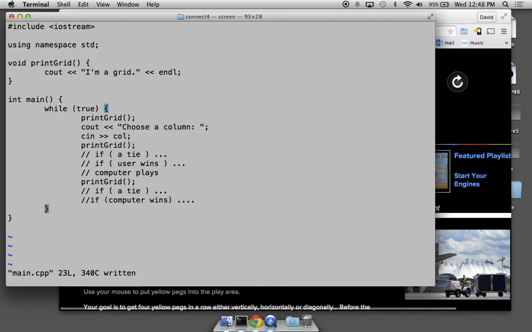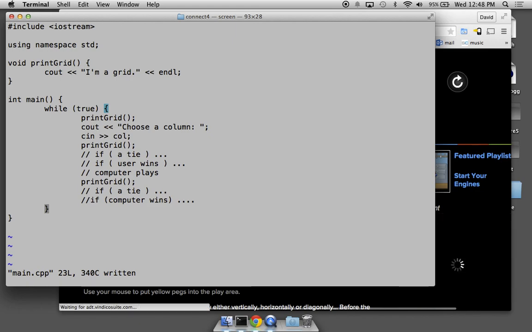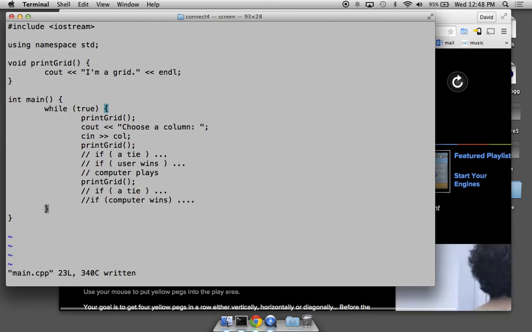So that's just like the tic-tac-toe problem too. So you're going to ask the user to input a value, check for a tie, check for a win. If not, then have the computer make a choice. And when you have the computer make a choice in tic-tac-toe, and we'll do the same thing here, we'll have the computer make a random selection. So the computer will choose a random column in our case. In your case, the computer will choose a random empty cell in the tic-tac-toe board.